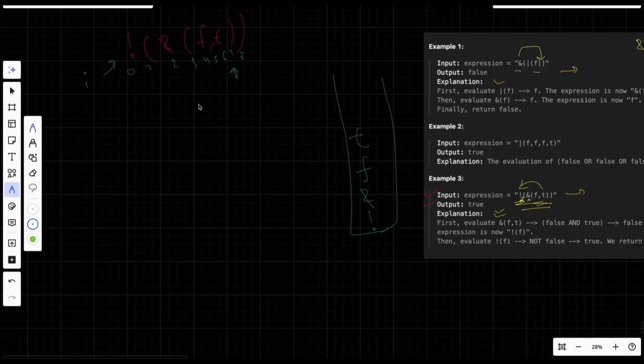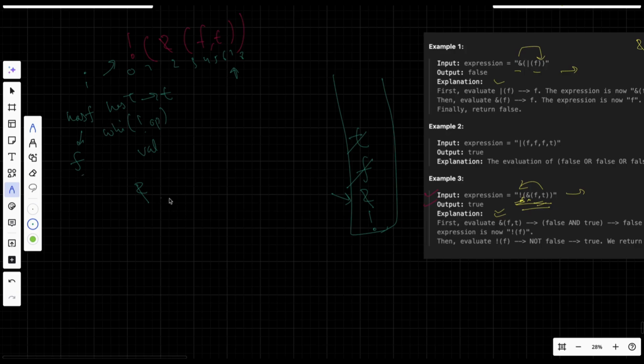Now for the closing bracket, we will check while we don't have an operand. So we will pop from the values. Now we will have two booleans, hasFalse and hasTrue. Now we pop and we pop this one. This is true. We see it's true, so this is set to true. And we then go to the next one. We pop it again. Now it's false. So this is set to false. Now once that is done, when we peek, we see an operand. Now for AND, we will see if any of it is false.